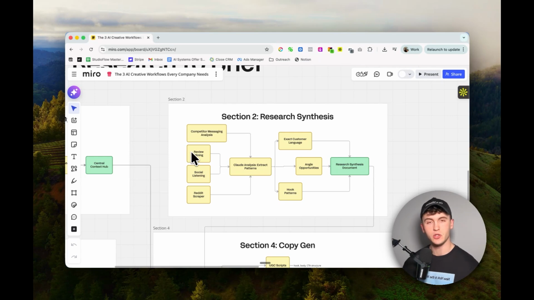Now, obviously, Reddit scraper is as it sounds. You can have something just using Apify here to go ahead and scrape Reddit, or you can just use something like Reddit Answers if you would prefer to keep things more manual and just find data on what people are saying and really try and understand the linguistics behind what your customers are saying, or obviously your clients.